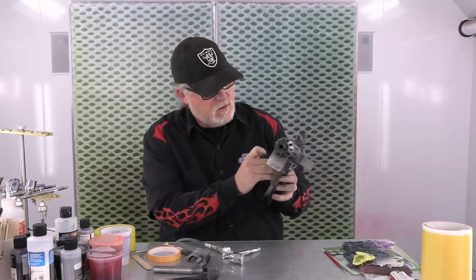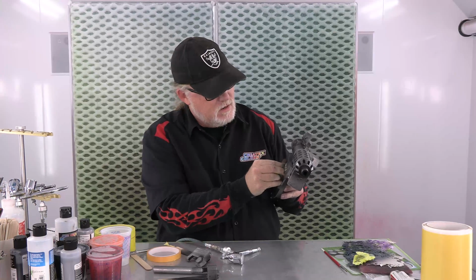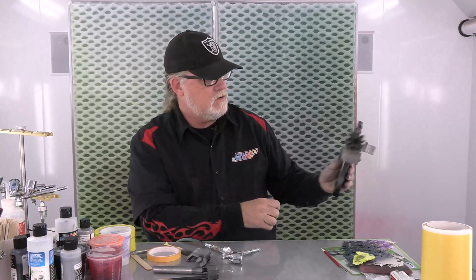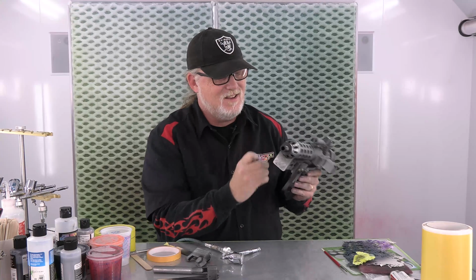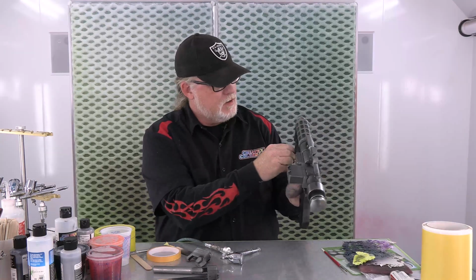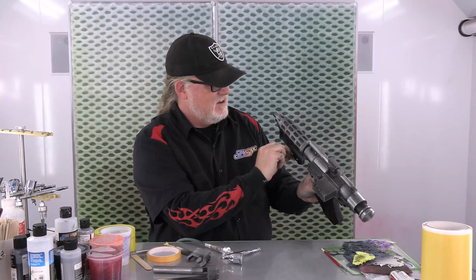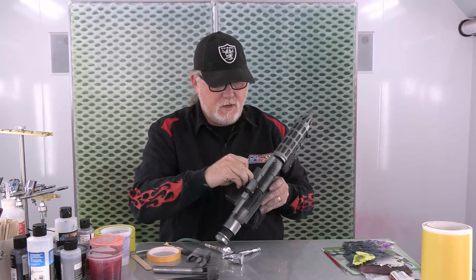Off my fingers. Let's pull the trigger masking off. Yeah. That trigger pops out nicely, and all the rest of the rivets. Unmasked, unmasked. And I'll still touch them up with a little bit of silver to make them pop better. And that's about it. That's all the unmasking.